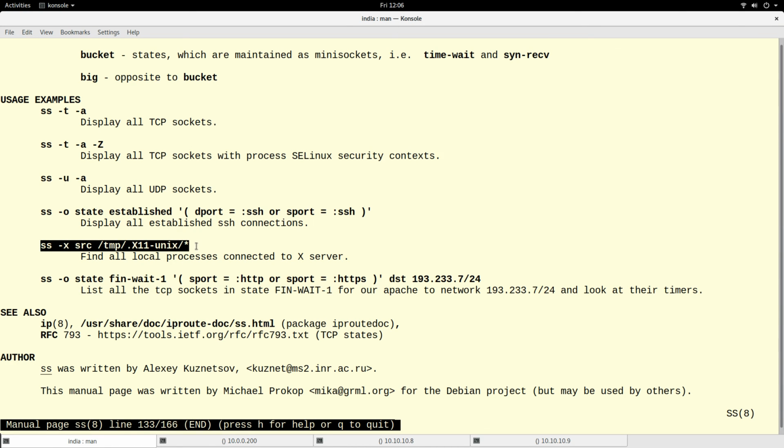This is for Unix domain sockets, and this looks for sockets with state of fin-wait-1. So any of these can be very useful. You can do even more complex filtering of the output. So this gives you options of how to filter the output, based on HTTP, HTTPS, and the destination. So this gives you more ways to filter your output.